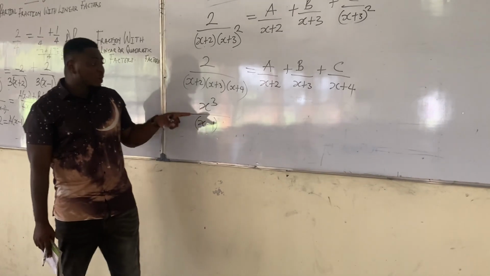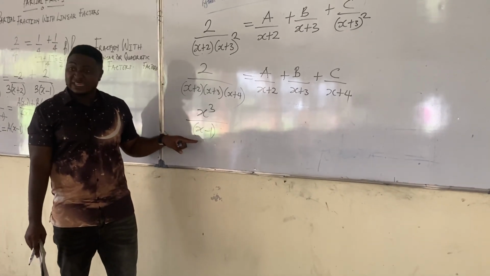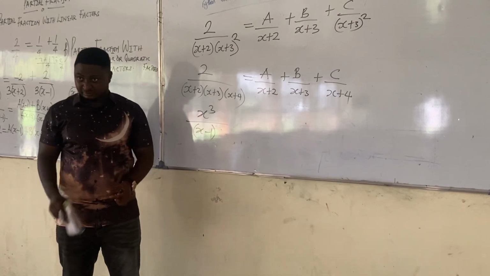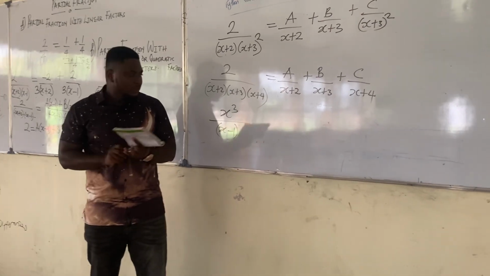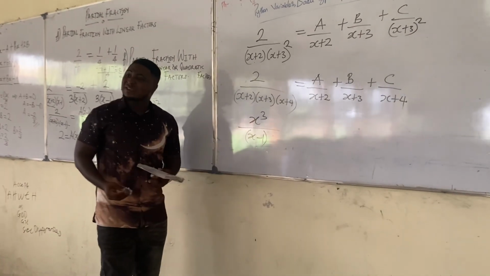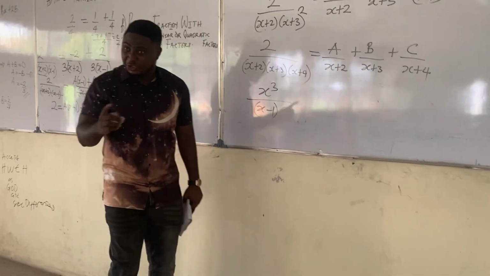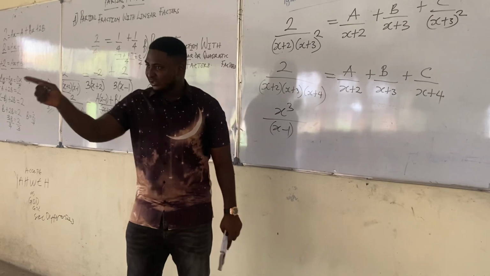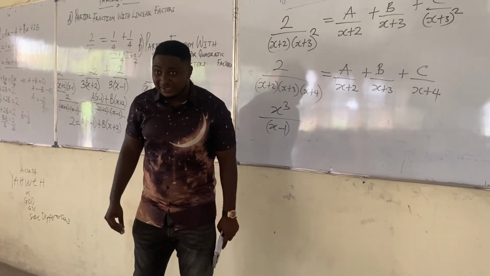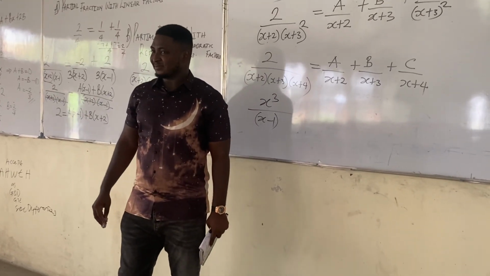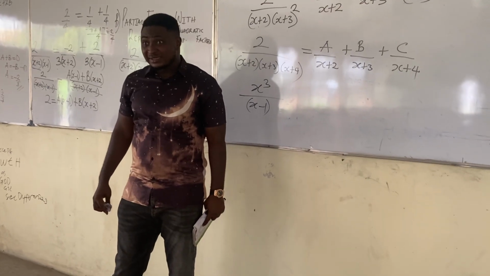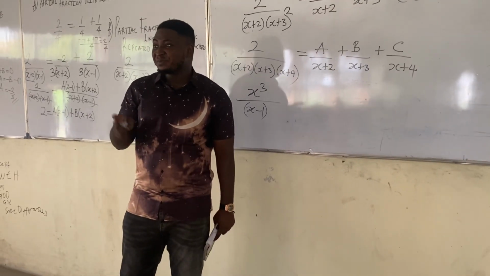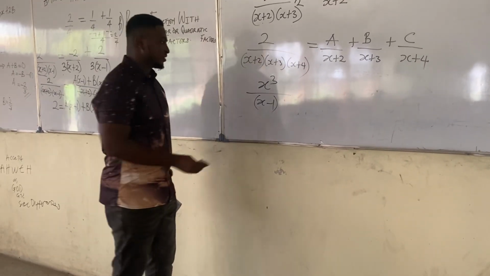Class, I will first do long division. I will say x raised to the power 3 divided by x minus 1. So there's a part of partial fraction that might even require you to do long division. And let me shock you again, class. That assignment in the workbook requires long division. Yes, the first one requires long division. You see why they teach you polynomials first before partial fractions.